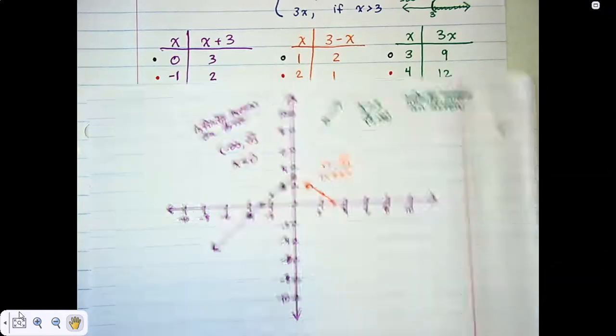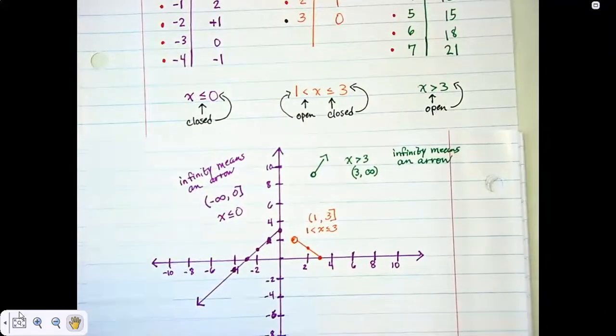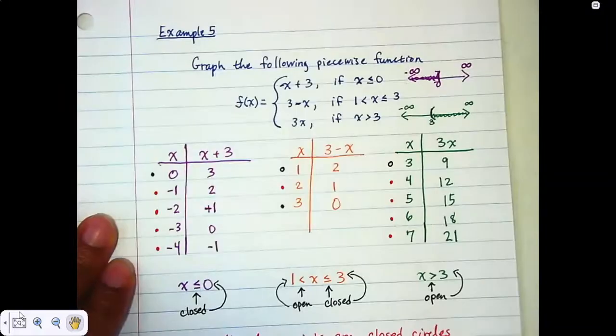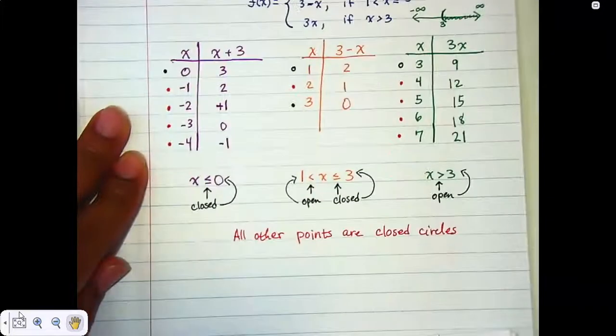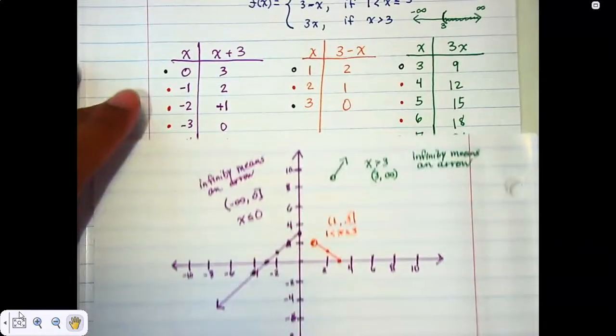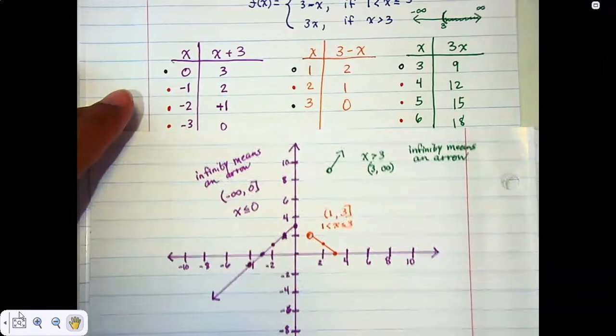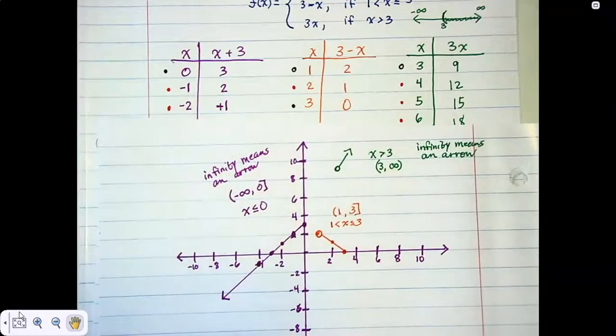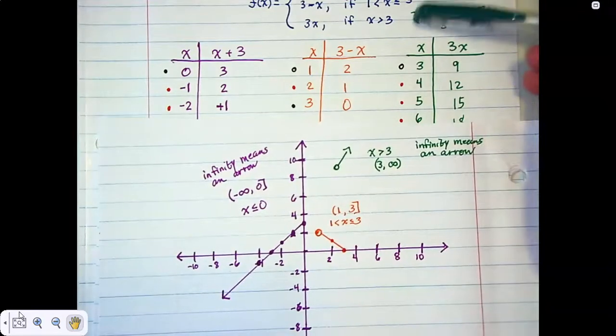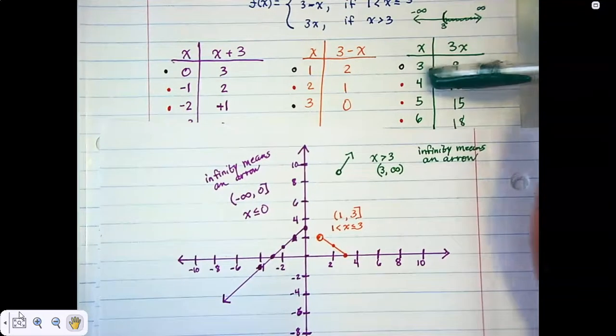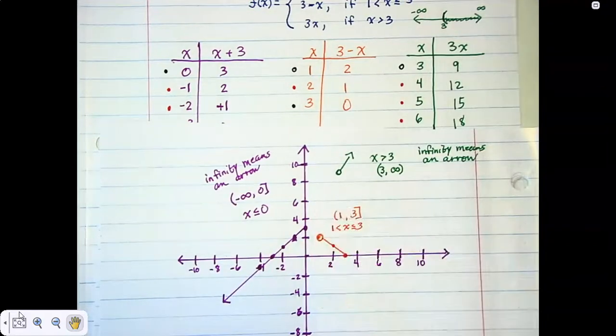And guys, that's our piecewise function. That's our graph there. So that's it. We did the tables, talked about open and closed circles, and then we graphed it out. On the graph, sorry, not a number line, but a graph. But again, remember, all of these functions or equations must go on the same graph. Not on 3 different graphs, all on the same graph.